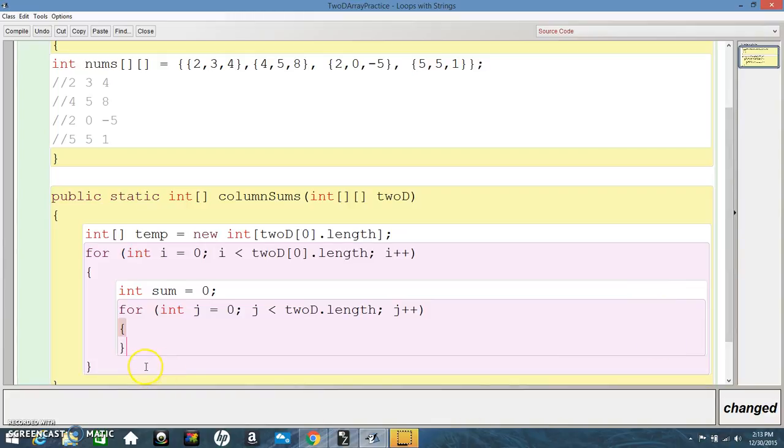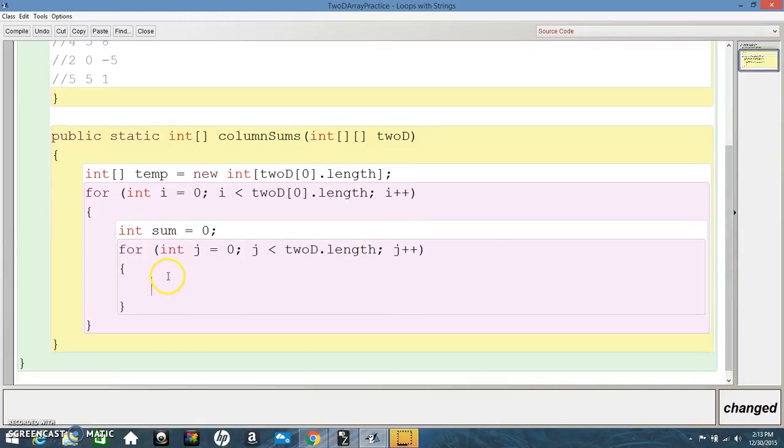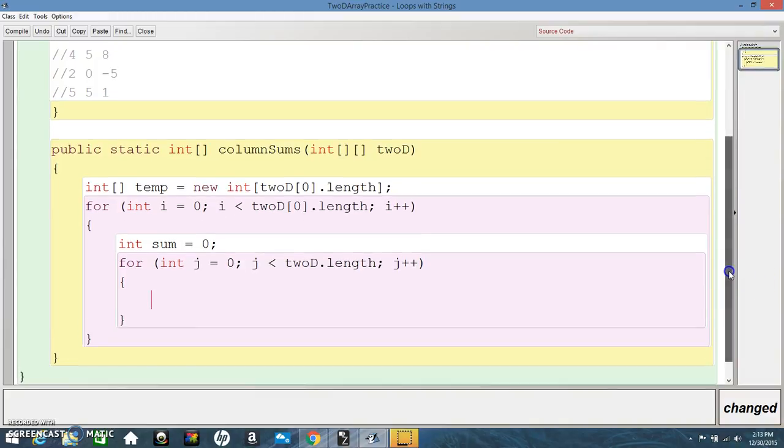Okay. And what I will do every time, remember, sum represents the sum of a particular row, or excuse me, a particular column, is I'm going to do sum plus equals, which means I'm adding whatever this is to the sum every time.